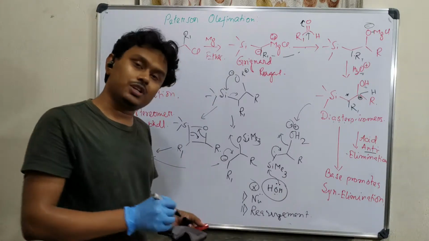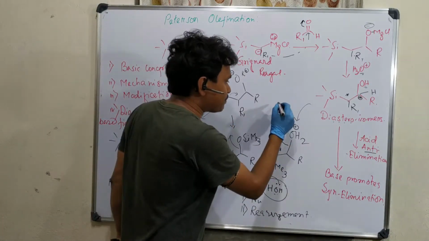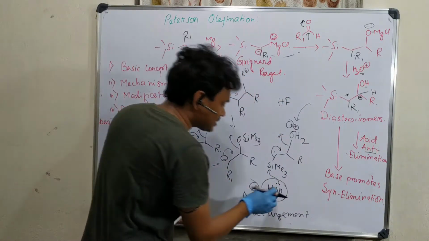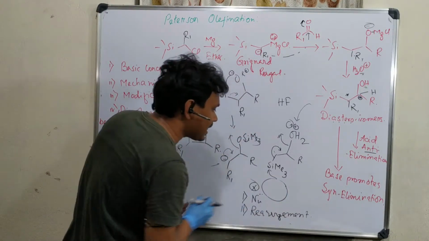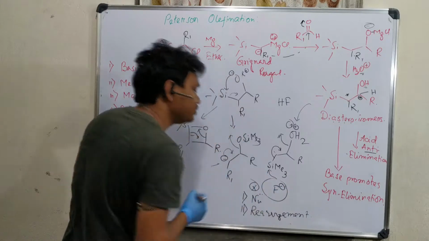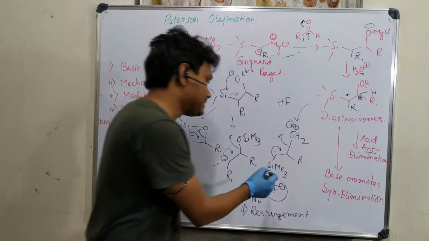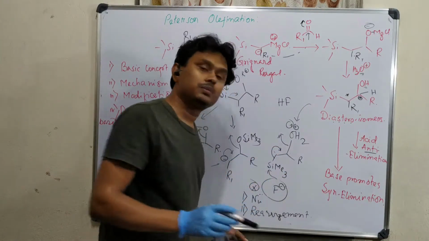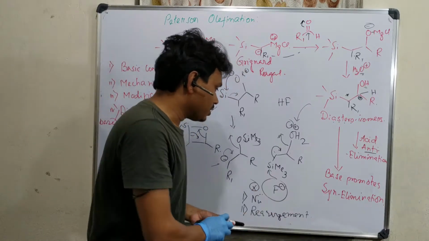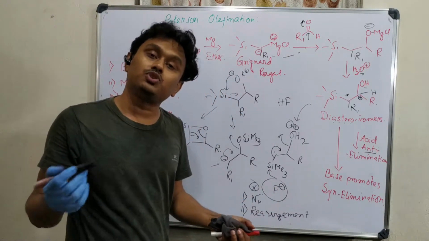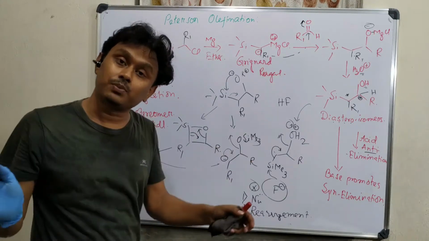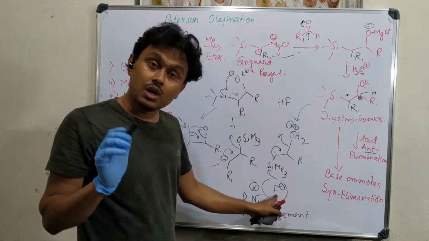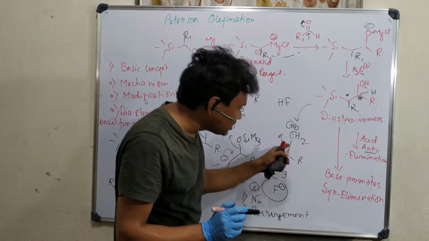How to avoid this confusion? It could be avoided by using HF as acid. Why? Because if we use HF, then the counter anion will be F minus, and we know that the fluorine silicon bond is stronger, and fluoride is a very effective reagent to cleave the silicon carbon bond, because fluorine has a good electronegativity, and we have used tetrabutylammonium fluoride for silyl ether deprotection. Even the oxygen silicon bond could be cleaved in the presence of fluoride because this is so good. So please keep that in mind. So in this way the reaction could happen easily.